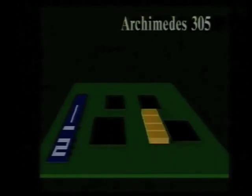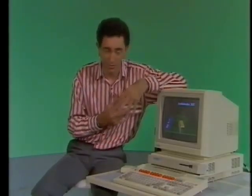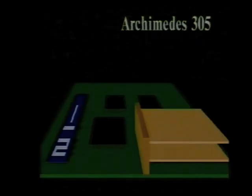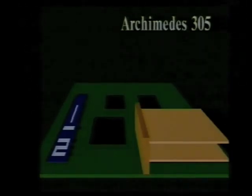I've displayed the main features of the board inside the 305 on this graphic. Here's the circuit board viewed from the side. Here are the four chips in the main chipset, and four ROM chips for the operating system. There's half a megabyte of memory, although this can be upgraded to a full megabyte by using vacant RAM sockets. The disk drive is positioned above this memory. It is possible to upgrade further by fitting an optional backplane, which takes two peripheral modules or podules, such as an input-output podule or a ROM podule. Podules are a very tidy way of connecting up all those peripherals without a lot of trailing wires.